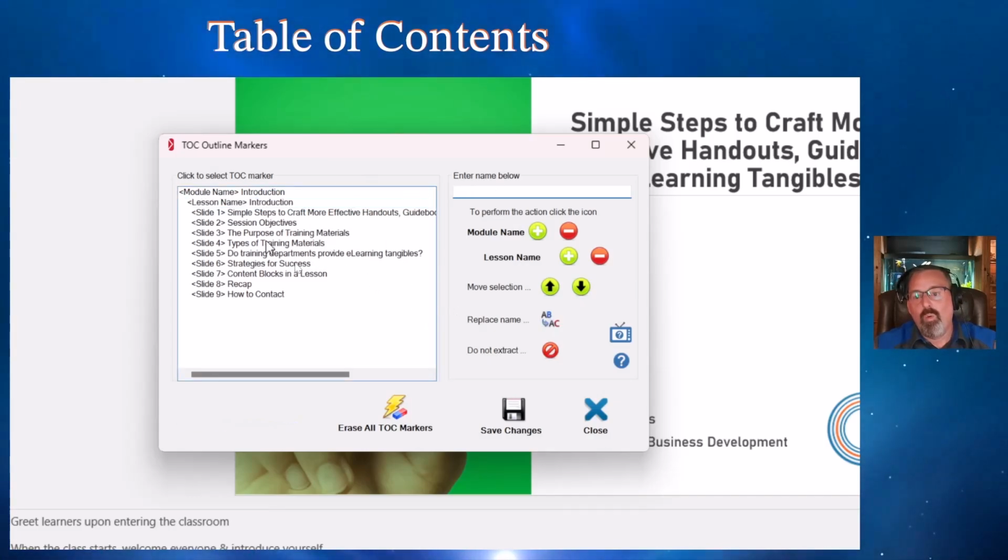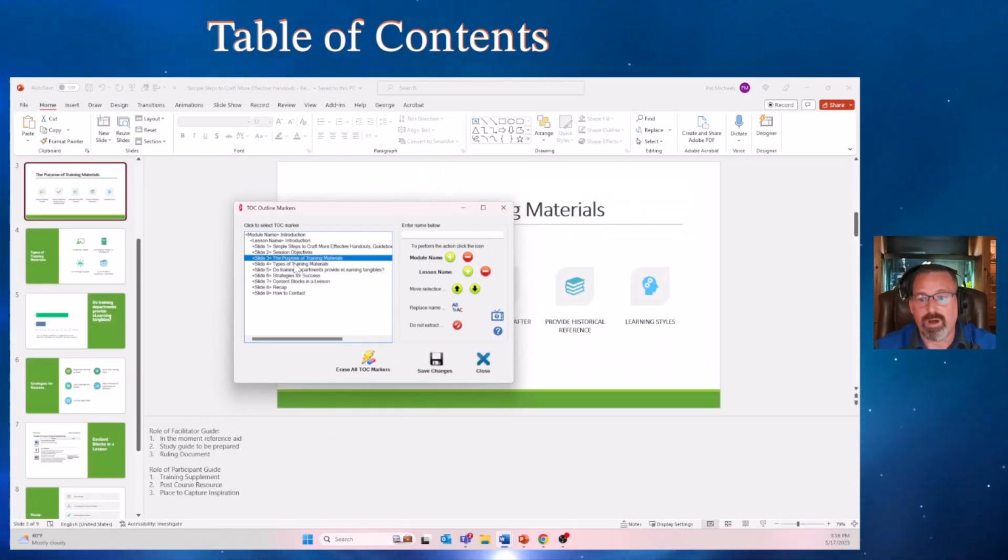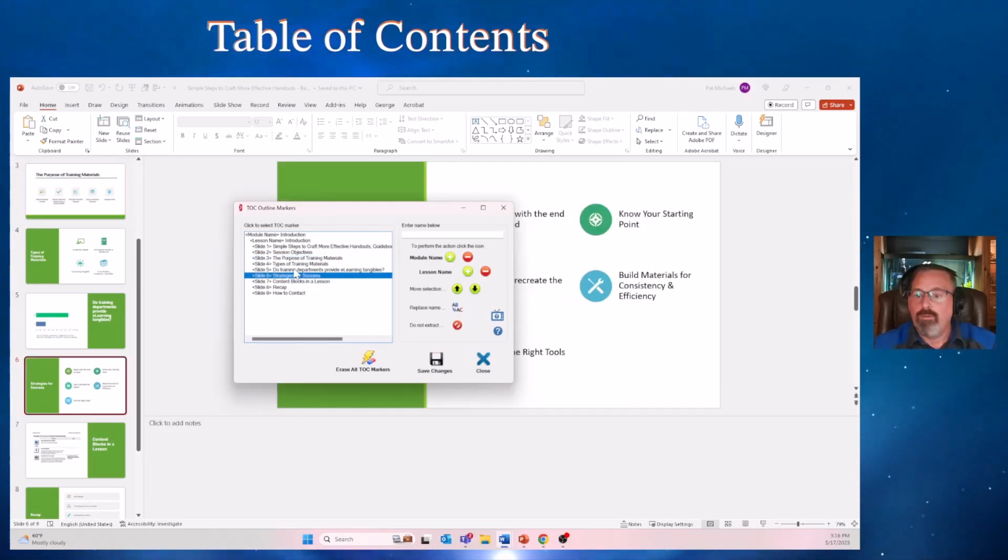And so why I said this one is the one that could take the longest amount of time is, as we're going through this and as you click on the slide on the left-hand side of the dialog box, notice the PowerPoint's changing. Figuring out what that structure is and which slide goes where could take a bit of time if you hadn't already done so. But a lot of times your PowerPoints are set up where that happens.